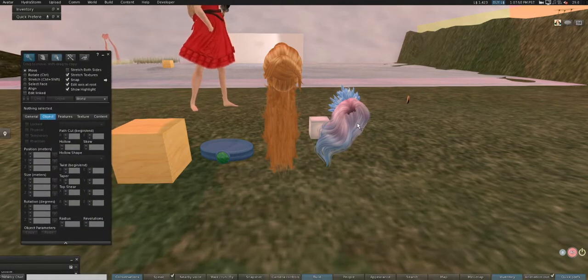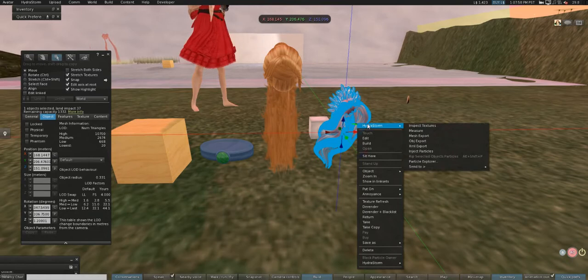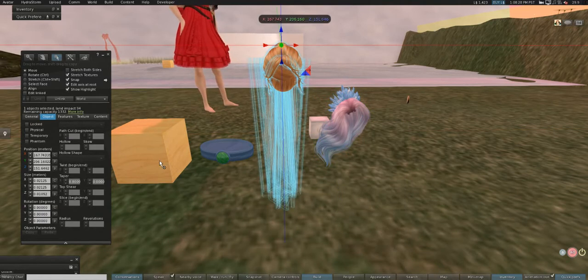Thank you. Okay, so when you extract mesh from XML, you cannot bring it back in. You can XML export mesh, but once it's exported, you're going to have to run it through a secondary program like Mesh Helper in order for it to work. Otherwise, when you try to import it, your viewer will crash, or it will say something like, you cannot edit this type of shape. So that's what I meant by XML export. Ignore that for right now. Trust me, I'll teach you how to export your mesh, but first, let's get down to the basics.